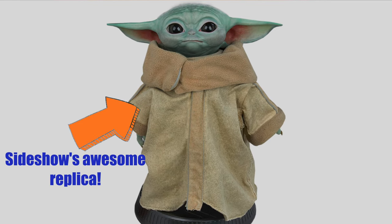Some key differences between this model and the Sideshow replica, which unfortunately I don't own. As mentioned, Sideshow partnered with Legacy Effects who built the actual puppet for the show. That didn't bother me too much — as I mentioned when I unboxed the Hot Toys Mandalorian figure, Hot Toys is generally known for their overall quality and they do really good sculpts. So I wasn't worried about them not having direct access to the prop. I think they were able to capture a great likeness of the character. In addition to that, the removable ears and removable hands — which the Sideshow model doesn't have. And the Hot Toys model is fully articulated, so you can move his hands around and have him sit down. The Sideshow model is just a static posing statue, although there are some great modifications online where people have added the same functionality.